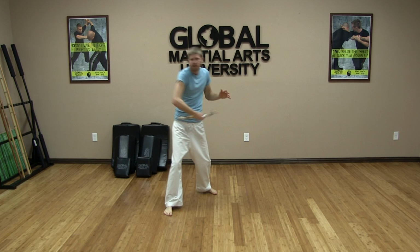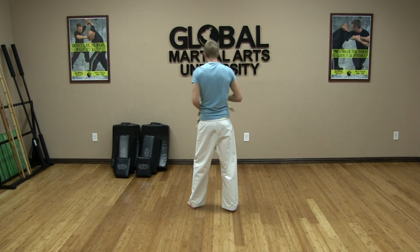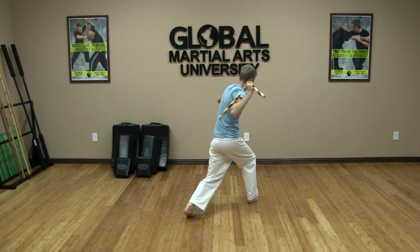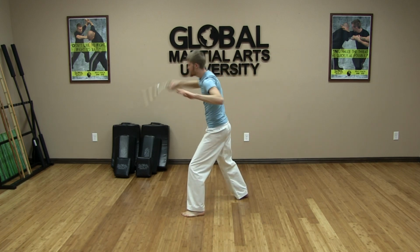Clearly, you wouldn't have to do this first. Depends on where the nunchuck is at. But here's how we'll practice the side strike. We're in our fighting stance, pop it over the shoulder, rotate your body, and then swing across. You can swing at a slightly downward angle.